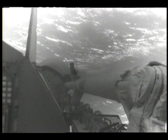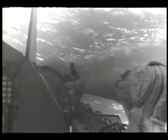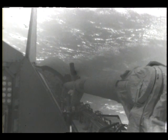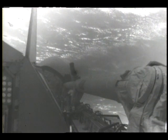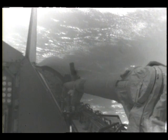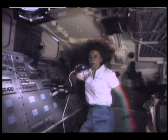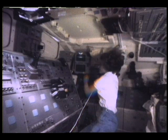It has a camera on the elbow, which is a color wide-angle lens, and then it has a camera right where the arm grapples onto the payload, which is called the end effector. And we use that camera on board to actually fly the end effector like an airplane. Our controllers on board have roll, pitch, and yaw and translation axes, and we look at a TV monitor inside. Coming back inside, you can see the two TV monitors that we use.